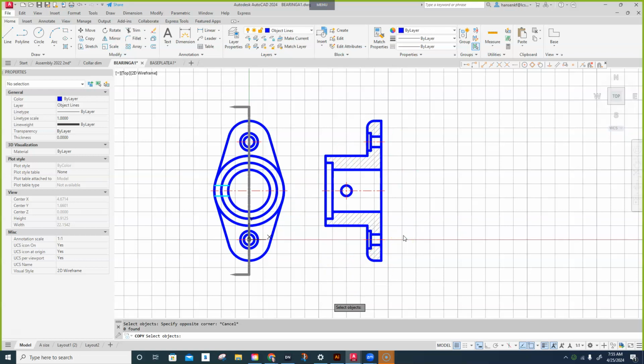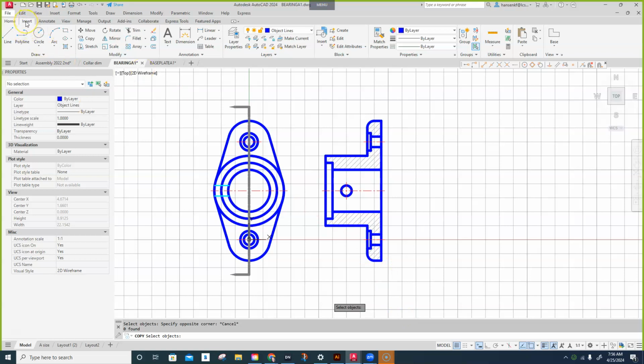So let me give you just a few seconds to get caught up with me. Open your bearing drawing, turn off your dimension layer, and this is what we're looking at, the section of your bearing. If you find something is wrong with your drawing, I don't have time right now for you to make those changes. You'll have to come back and make those changes. So I want you to just practice this process with me first, and then I'm going to let you have the rest of the class period to work on this. So if you need to come back and fix something on your drawing after seeing my drawing, then do that afterwards, okay? All dimensions off. Ready to go?